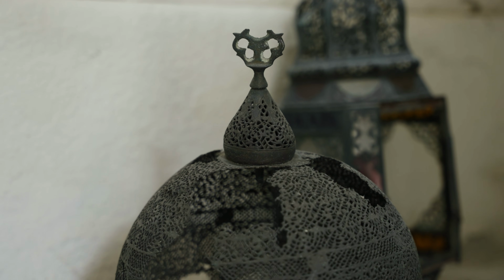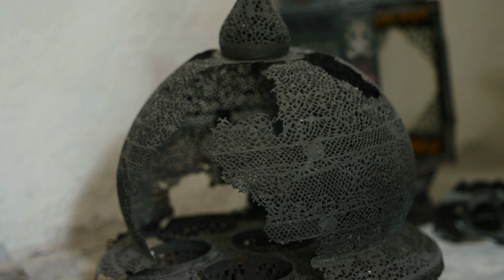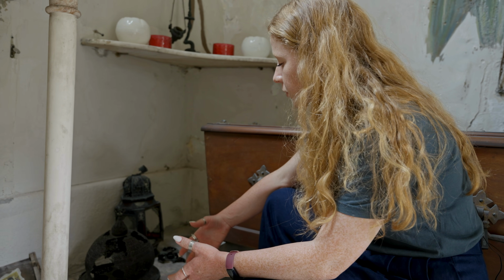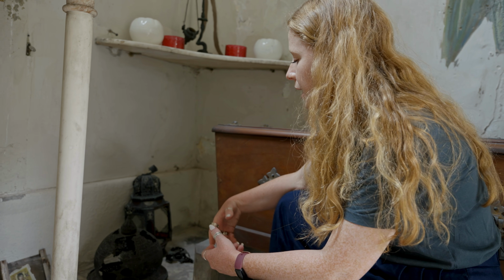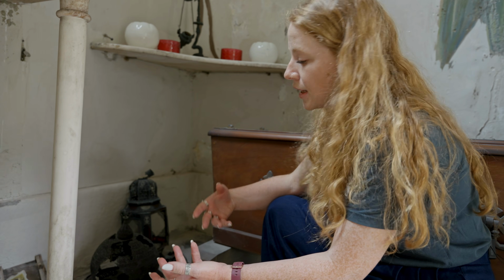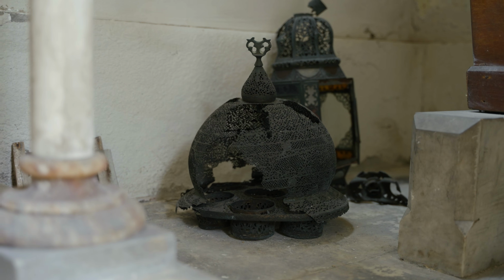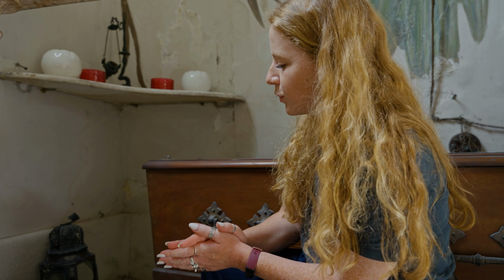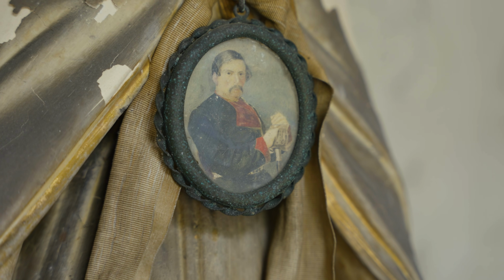So this is the only object we know for a fact came from the Burtons' house in Trieste. It's a mosque lamp, in the Mamluk revival style. It's not anything particularly fancy, but it would have been made in Damascus or Cairo. The reason that we know that it was in their house in Trieste is there's a photograph of it hanging in Isabel's private Catholic chapel. So this mosque lamp was used in her very Catholic space.